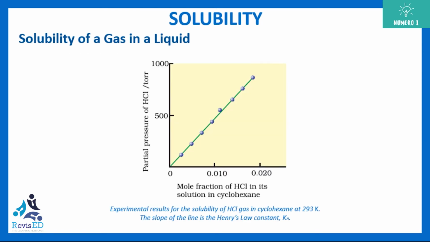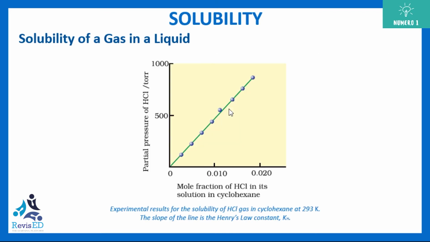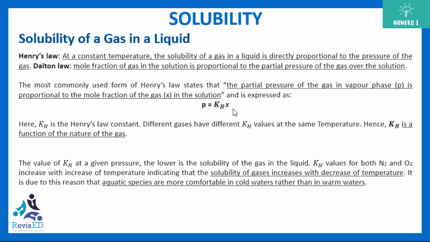Now, here is the relation, again the same thing. If you see this graph here, that is P equals Kh into X. This is the graph that we are trying to draw of this equation. It is like Y equals some M, that is the constant, times X. You can see this is the graph of Y equals mx. It's a straight line passing through 0,0. This is the partial pressure, and this here is the mole fraction, and the slope of this line will give you the value of Kh, that is Henry's law constant. So this is the graph of Y equals mx, or you can say simply P equals Kh times X.